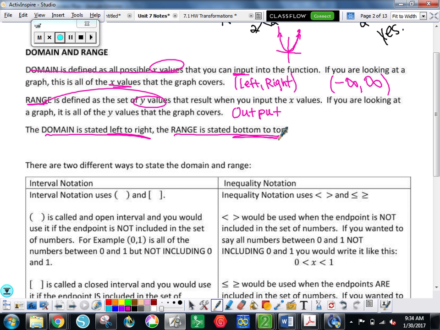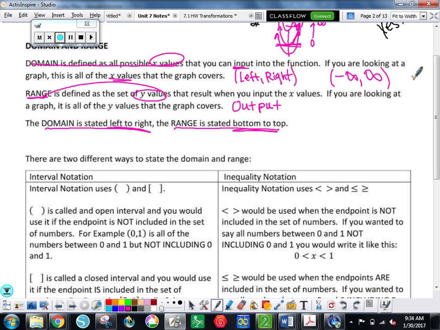Now the range on a parabola can change. This parabola appears to start at 0, and it goes from 0 to infinity, right? But if the parabola shifts down at all, is it still 0 to infinity? Well, now it's negative 4 to infinity, right? If it shifts up, is it still 0 to infinity? No, it's up, right? If it shifts to the right, does my range change? If it just simply moves to the right, so this is my current graph and I just move it to the right, is the range still from 0 to infinity? Yes. So only the up and down movement will change the range. The domain will always be this.